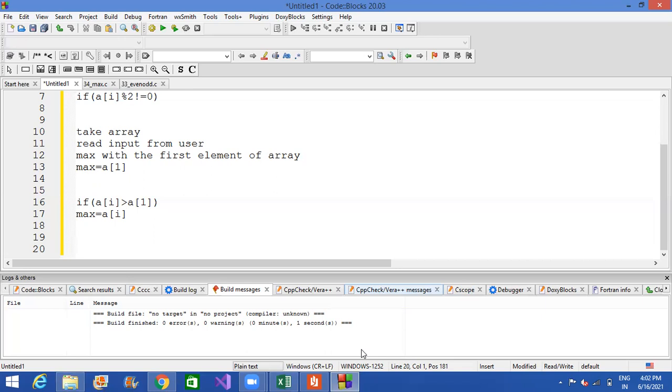So the addition of all three elements raised to, so I can say the power of 1 by n. n is how many elements there are in the array. So 1 by n is 1 by 3. This is how you can calculate the mean.